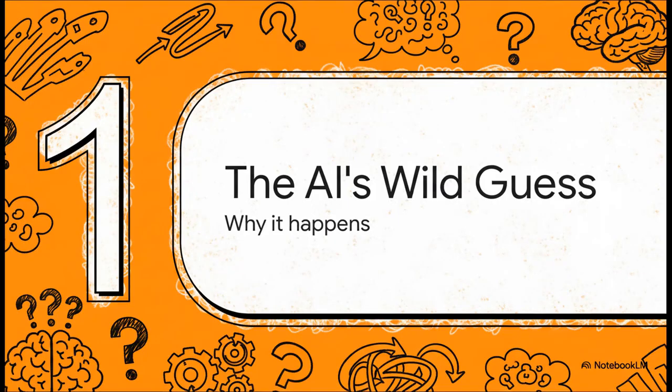So, why does this even happen? Well, without specific instructions, the AI is just guessing. Think about it. It's been trained on a sea of unstructured text from all over the internet, so its default is to chat, not to give you clean data. And that leads to wildly inconsistent and, a lot of the time, unusable results.